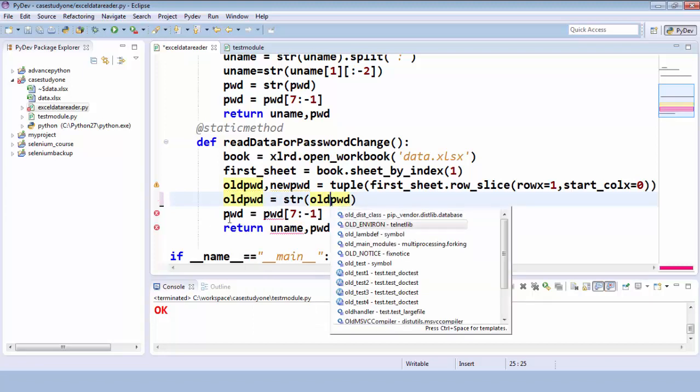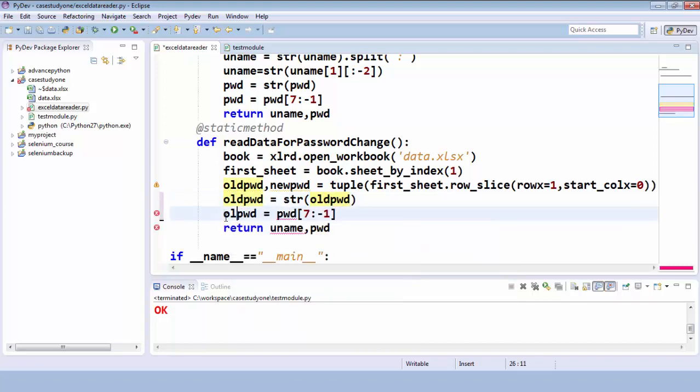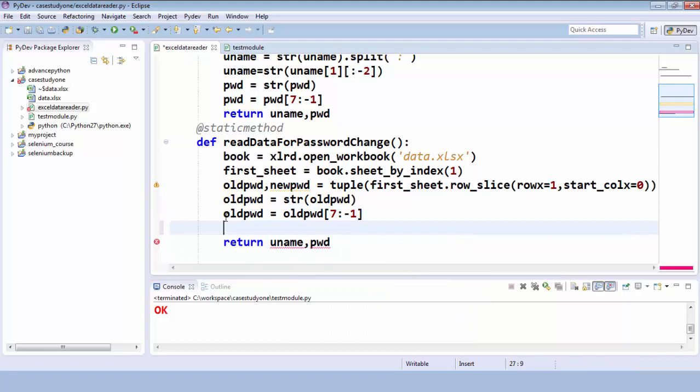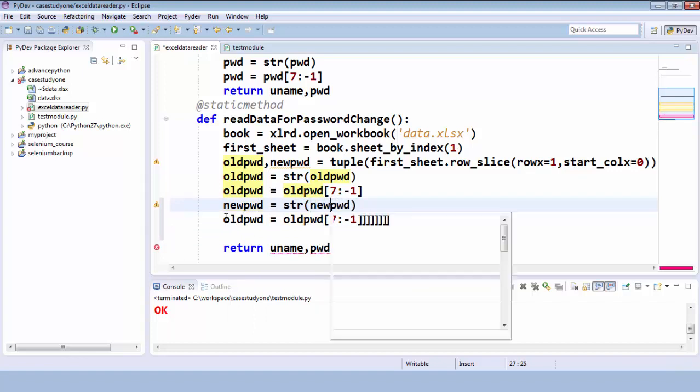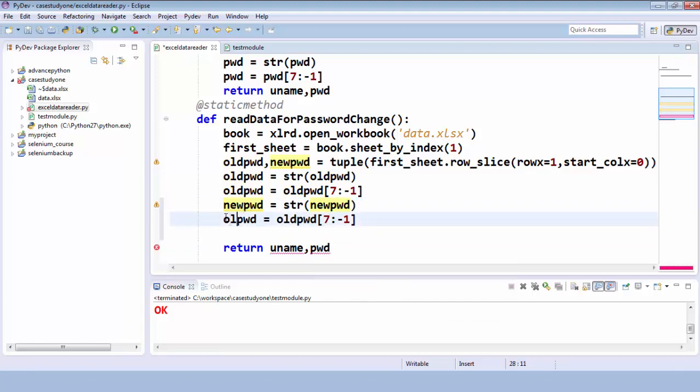Here I can use old password, here also old password. So I'm reading data, and here new password. I will copy this code and paste it here and make it new password, and this is also new password. You can see here new password.